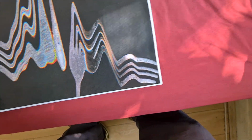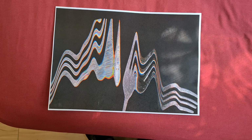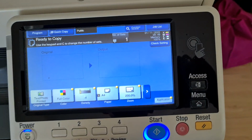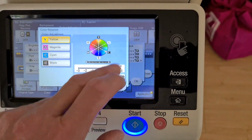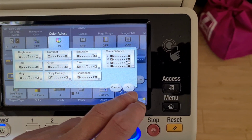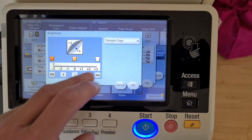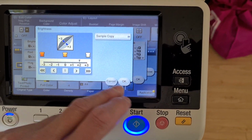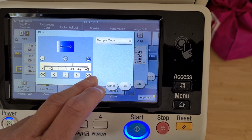Yeah, that's come up looking a lot nicer, a lot more interesting as a piece. Going to try another one. I'm still not happy with the overall result. Maybe we could pull some black toner out to conserve, because we're probably going to run low on the black at some stage, because it's low on the lowest setting. So now I'm going to have to change things around. No, we're not going to darken it. We're going to have it light or lightish, and we're going to add some blue to it to give it a bit more interest.